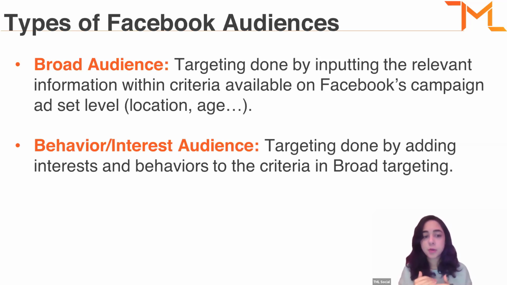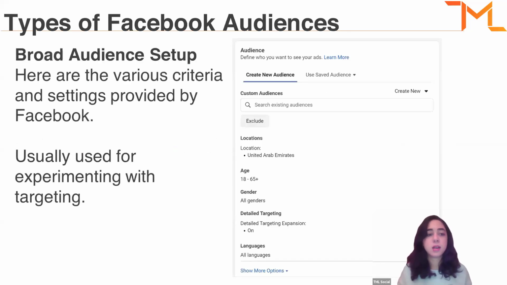Going a little deeper would be behavior and interest audience. In the Facebook settings, you can find a behavior and interest tab, and you can input there the things that your audience might like. Like I said, maybe you're a child store and you sell clothing for babies. So you can put people who are interested in motherhood, in other known brands for baby clothing. It depends on what you can find.